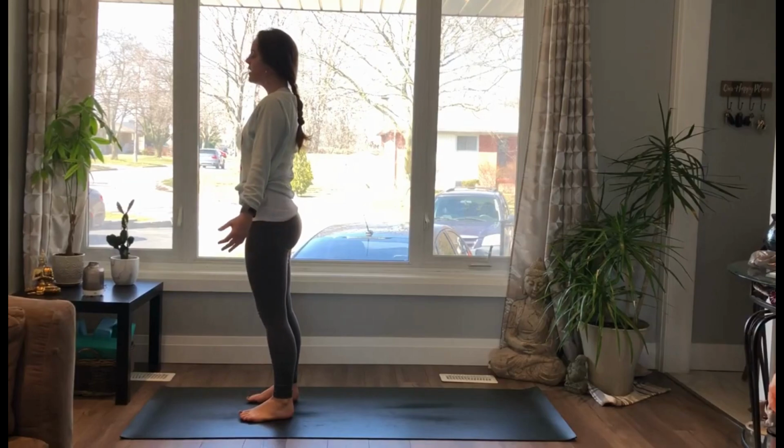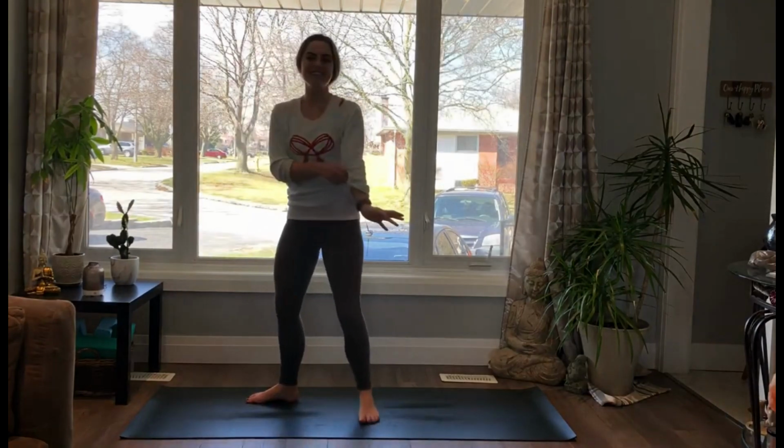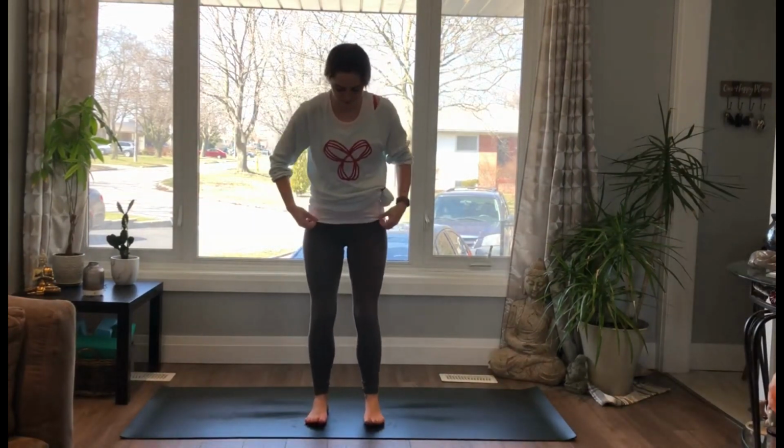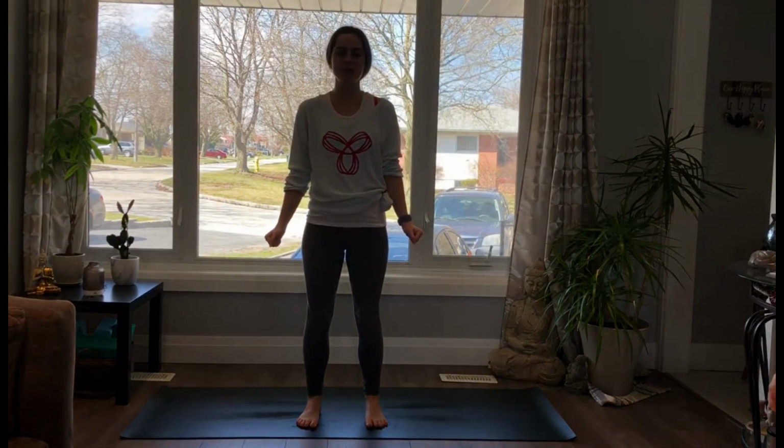Coming into mountain, exhale up at the top. Take a deep breath in. Long exhale out. Then staying where you are, I'm going to come to the side here just to face you. You want your feet to be about hip bone distance apart.